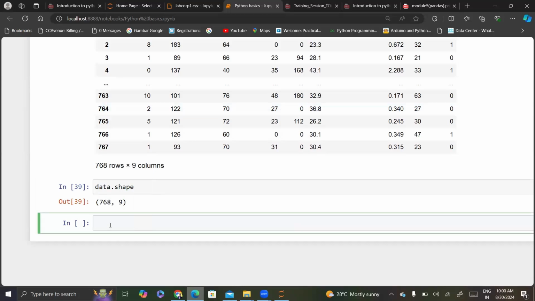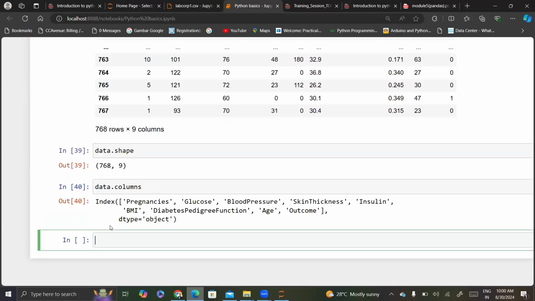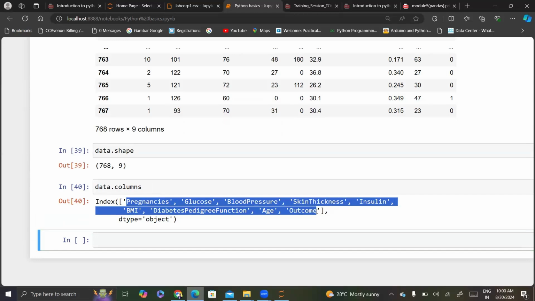And apart from that, what are the different data types available inside this, like what all columns are indicating? For this, let me first print all columns. These are the columns available inside this: pregnancies, glucose, blood pressure, skin thickness, insulin level, BMI, diabetes pedigree function, age, outcome.